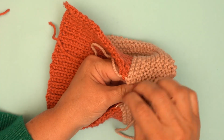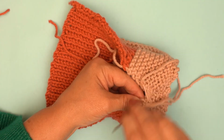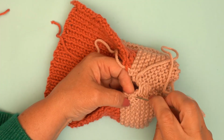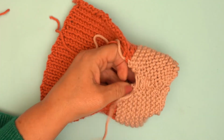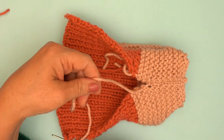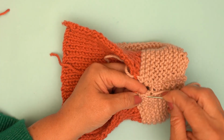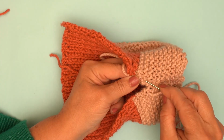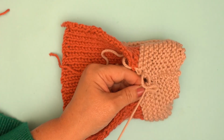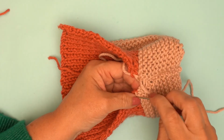And we work our way up the seam, and as I said before, I have saved a bit of the rose colour to work through the rib to sew that up. I'm just going to pull that tightly again. Ooh, the magic of mattress stitch, that's lovely. Nearly up to the ribbing. So we work up the ribbing in exactly the same way as I'm doing here. And then sew in your ends, and they're ready to wear.